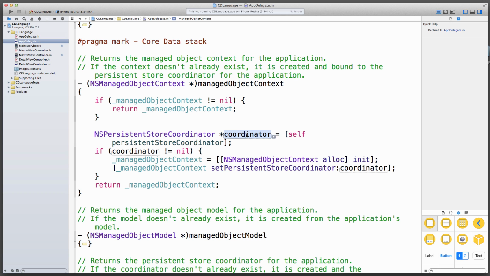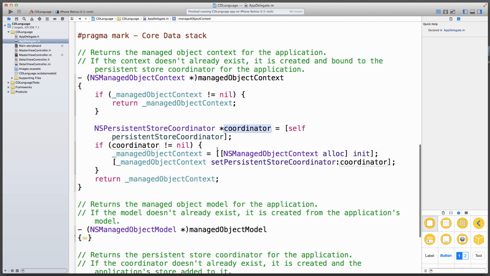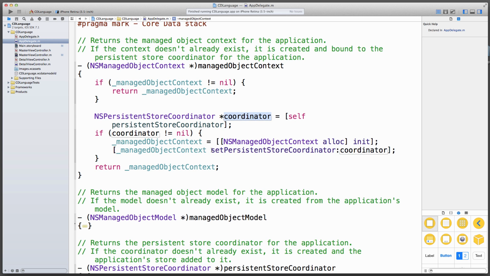It's like saying 5 plus 7, and rather than just saying 5 plus 7, you split it up into 11 values, and in the end you just arrive at 5 plus 7. It's just more code. It really doesn't have to work that way because we already have self.persistentStoreCoordinator. So why create another thing that's called coordinator? Random. Anyway, we're adding our self.persistentStoreCoordinator, really, that is all it is, to our managed object context. That's all we do.